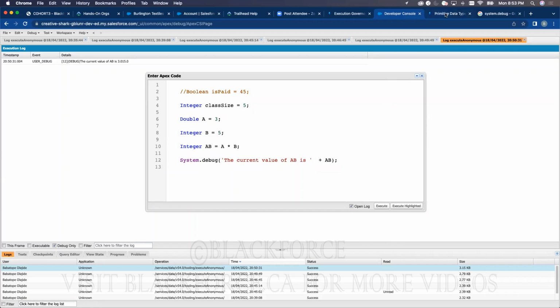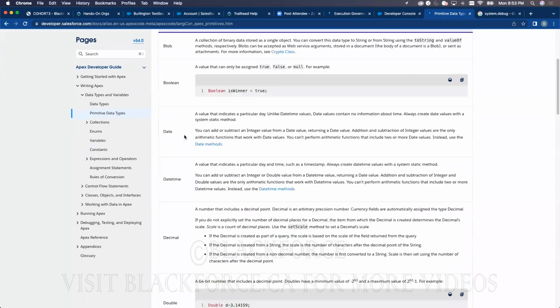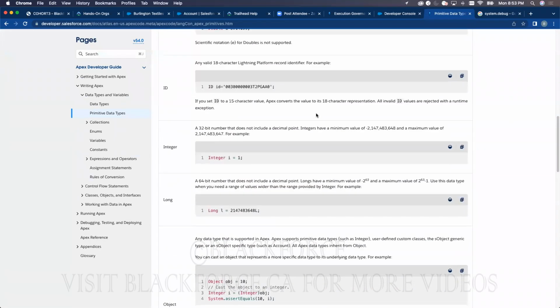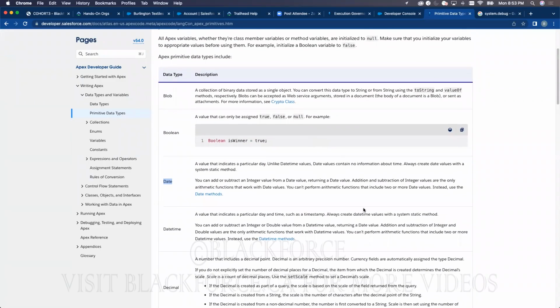Okay, so now let's go into another primitive data type, which is the date. The date is very important. Why is the date very important? Because the date has what they call methods. What are methods? Methods are inbuilt functionalities, inbuilt meaning that it comes with the system.